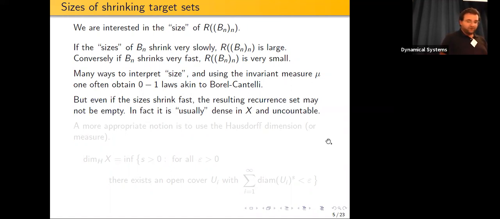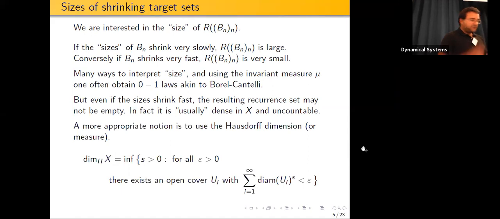And just to remind you, the Hausdorff dimension is just a number, but this number encapsulates how well you can cover a set. So you take your set and you cover it with some countable collection of sets, and you look at the diameters to the power s, and you see what's the critical exponent s for which it becomes incredibly easy to cover something. And this exponent s here, this is the Hausdorff dimension of your set.